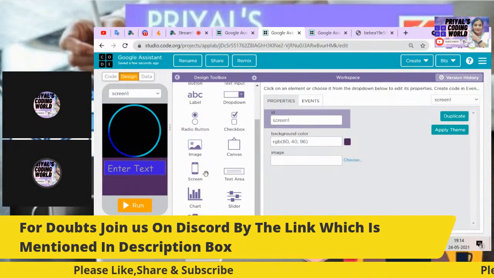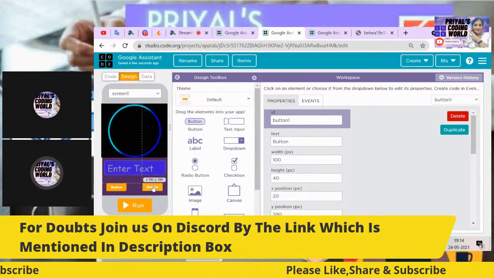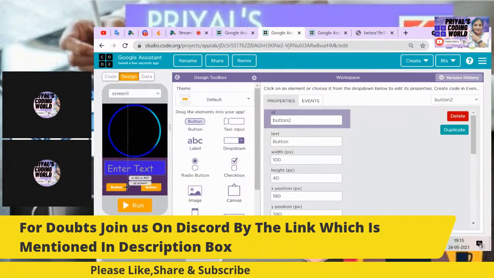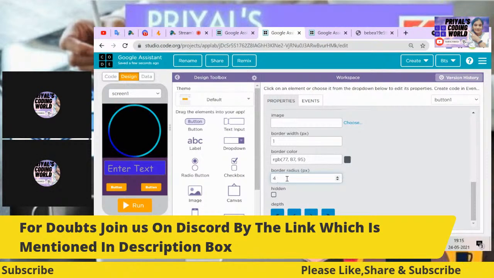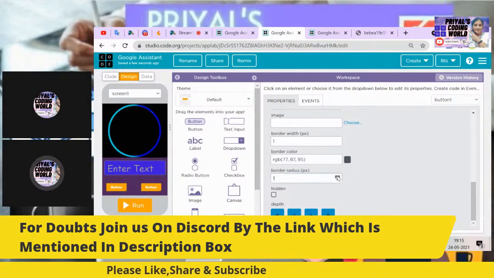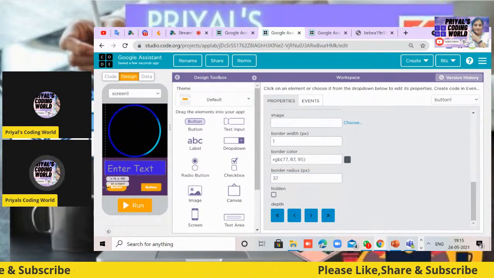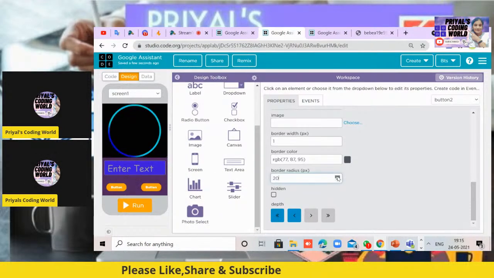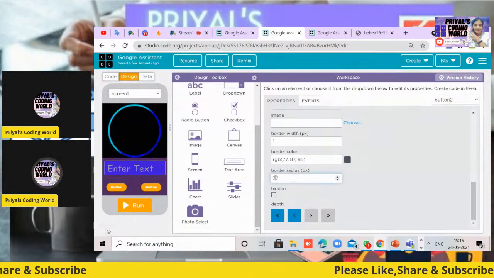And now we need a button, speak and clear. Okay, so now we're gonna go and take a button from here. We need two buttons. But the first thing is that the buttons are kind of like circles, but here the buttons are not circles. So go down to border radius. I'll increase its border radius. Look, I increased its border radius so it kind of turned into a circle. So I'll do the same for the other button too. I'll keep both 37.